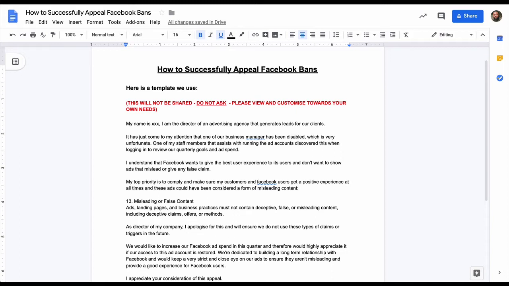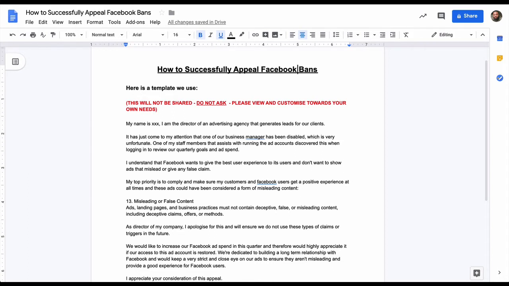So now when you get a business manager that gets banned, that takes down all of the ad accounts inside that BM. So you had ad account 1, 2, 3, 4, they're all running, and then your BM gets taken down, boop, everything gets wiped out. All right? So you get multiple bans in a row.